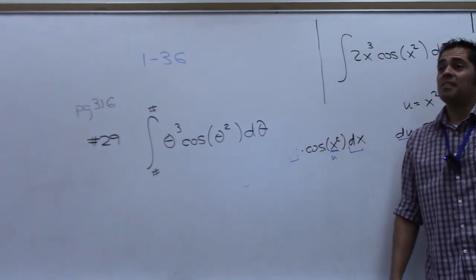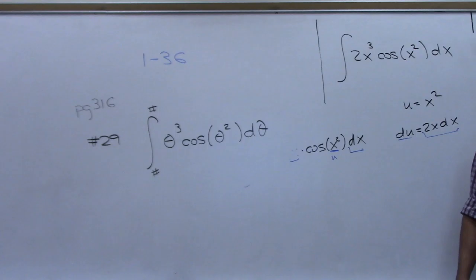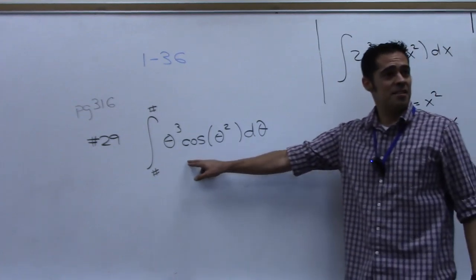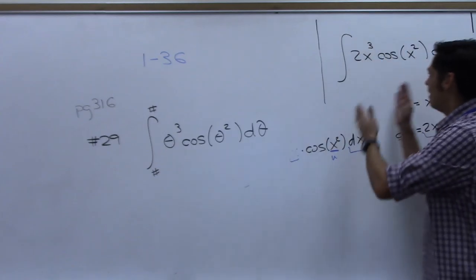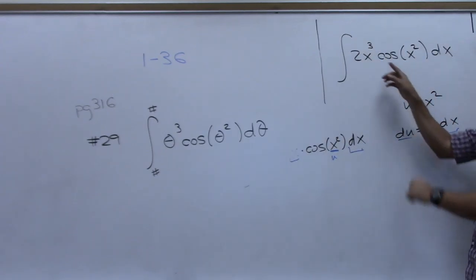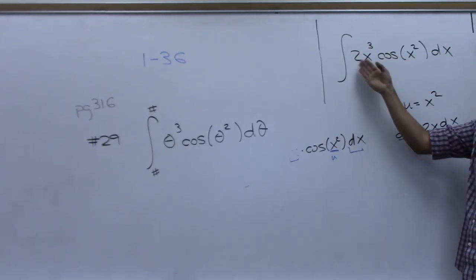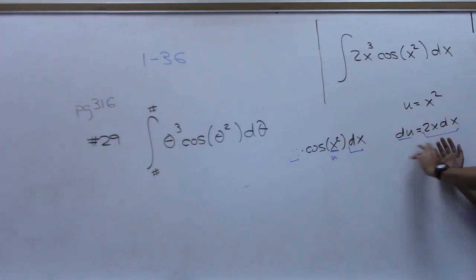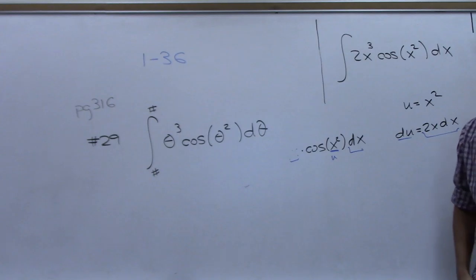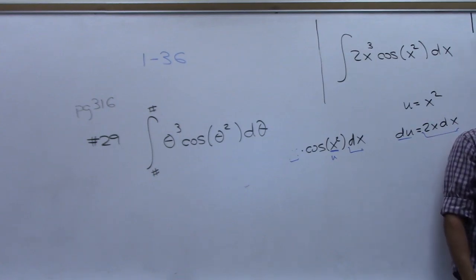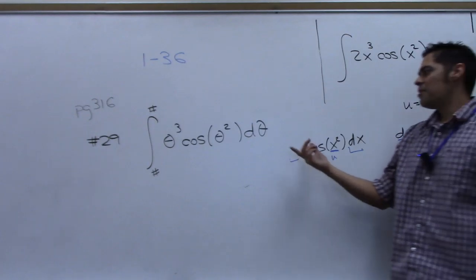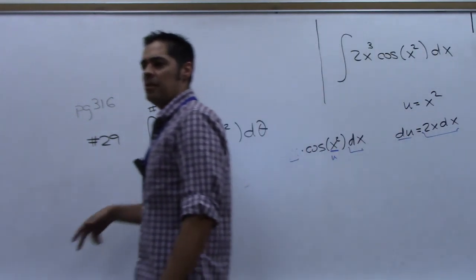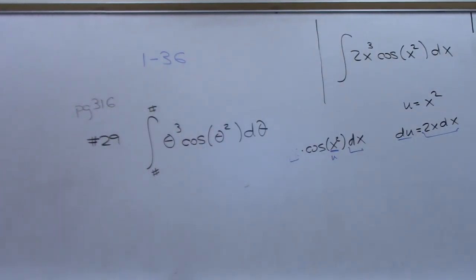You see, I gave that same assignment to my class last semester. Number 29 is in that assignment, right? That's the problem I gave them. The only thing I did was change it from theta to x, and I gave them the 2 so that it worked even better here. Okay, you just scale it to the other side, though. On this one you just have 1/2, but you would have to scale it out.